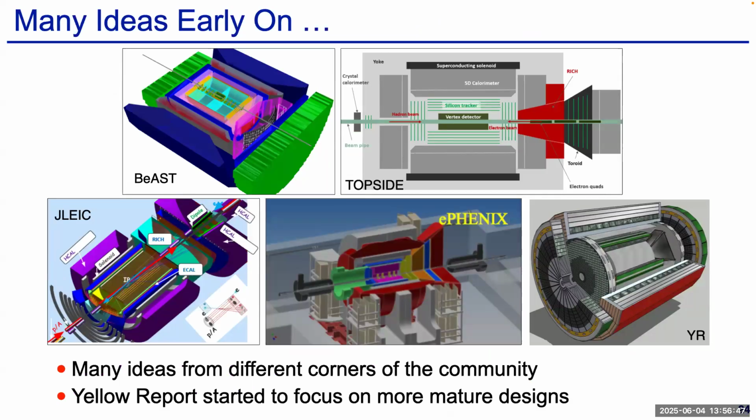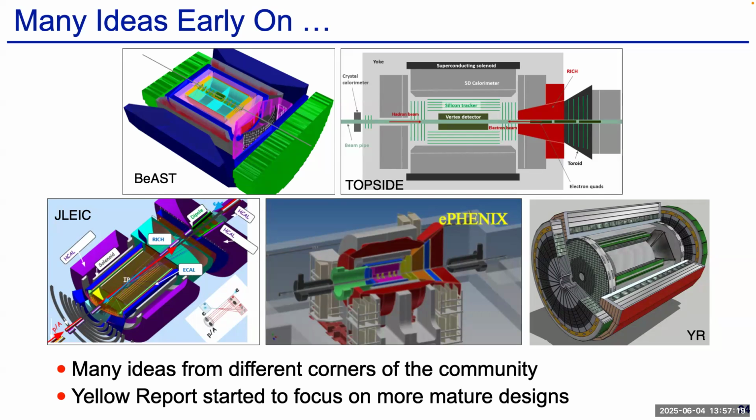And there were many ideas. Some were crazy, some were quite interesting. At Brookhaven, we thought about a detector which we called BEAST. In Argonne, they thought about a detector which was Topside. Topside was very inspired by ILD and high energy physics. It didn't work because it had a 5D calorimeter, which alone probably cost $1 billion. It was just not fundable. It was just enormous, but it was neat.